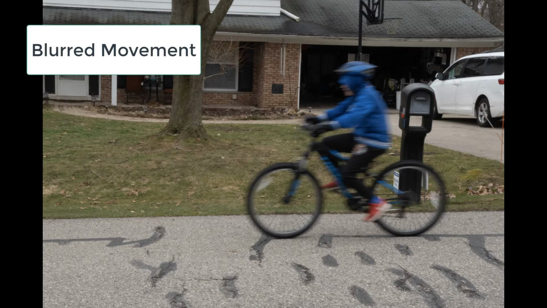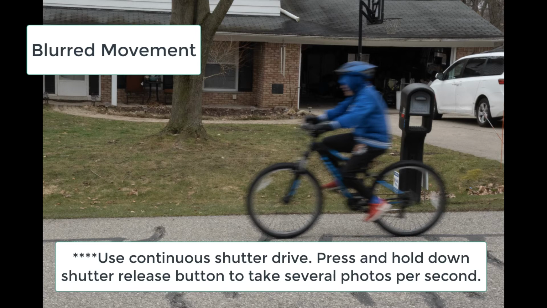By the way, in order to do this, for all of these shots we were shooting on single shutter drive before. You push the button and it takes one picture. This time I would suggest going to continuous shutter drive, where you push the button and hold it down and it takes multiple pictures. Click, click, click, click, click, right? It takes like 3 or 4 pictures really fast in a second. So that way, in one of those 3 or 4 pictures, your subject's going to be in the frame in the right spot where you want them to be.